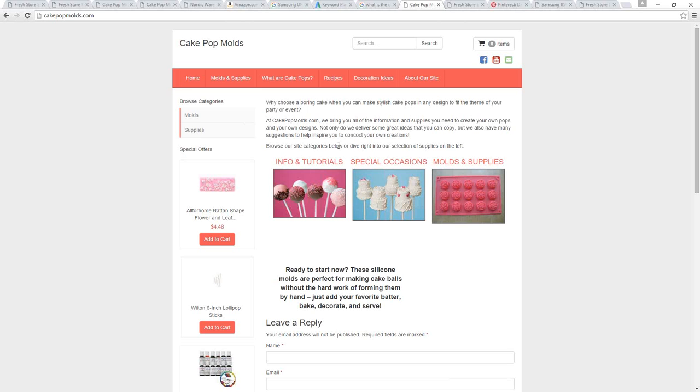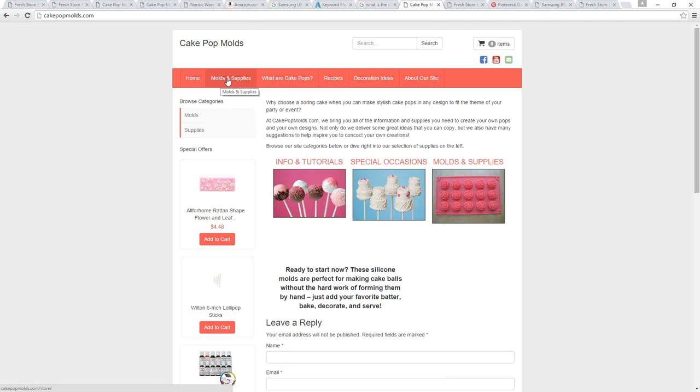Integrating it in with your normal website, though, is really as simple as linking up your pages. For example, when in WordPress, this is a WordPress site here, I just set up a menu, and some of these menu links point to the Fresh Store Builder section of my website.